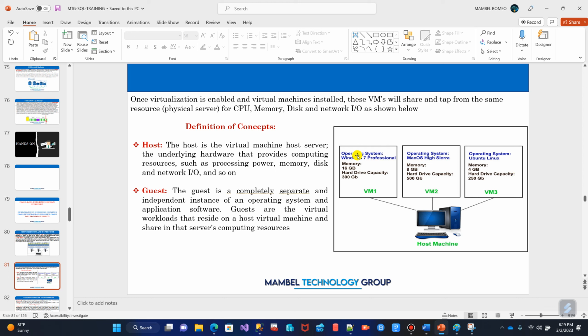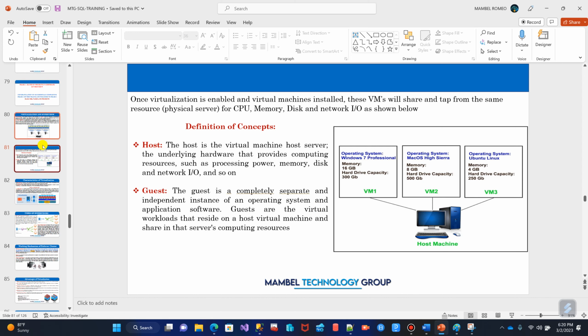But at the end of the day, all these virtual machines depend on the physical resources that this physical server provides to them, which means if you don't have enough resources here, your virtual machines will be suffering. But once these virtual machines are up and running, they are independent. They operate independently of this one, right? So they can run parallel to your physical machine. And what is the guest? The guest is basically a separate or independent instance of an operating system and an application that runs on that operating system, just like we saw here.